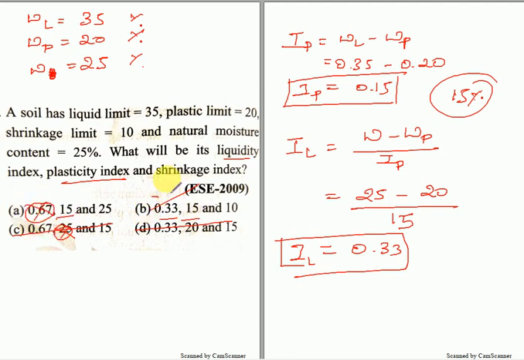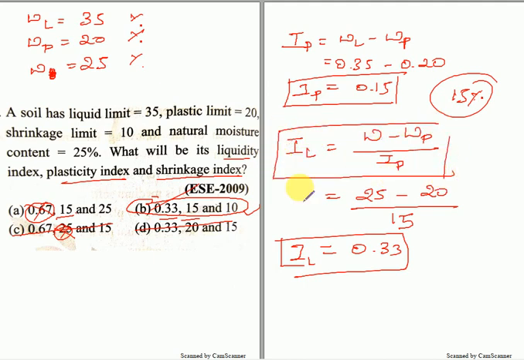So 100% without finding the value of the shrinkage index, we can find the answer. We can know the formula. This is called the elimination strategy. In the first case, after finding out IP, I had eliminated these two options. In the second stage, after finding out the liquidity index, the remaining one option got eliminated, and the remaining answer will be B.